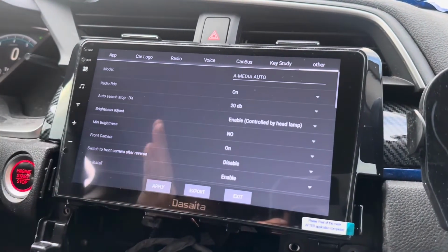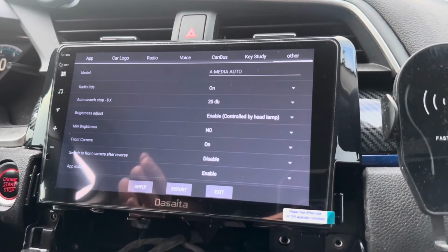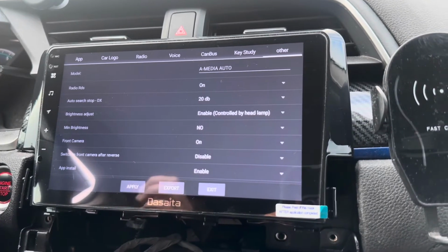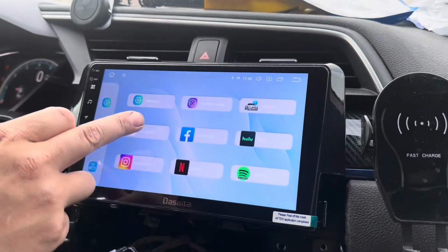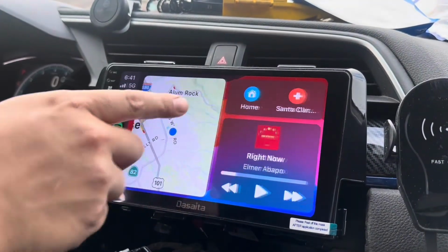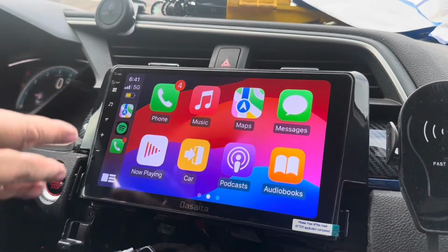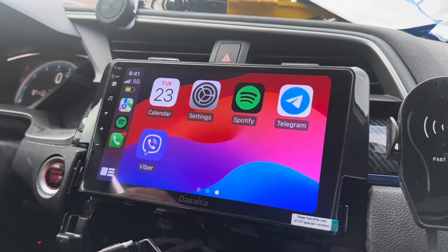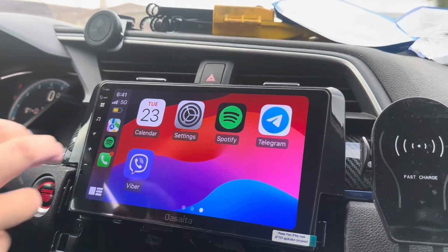Overall, I'm very impressed with how much customization and how many features are packed into this head unit. It's an amazing head unit for the price. Personally, I think it's better than the Joying because it has better instructions. I think the quality of the screen and how fast it works, the sound quality, how quickly it connects to CarPlay. I feel like the Joying sometimes just doesn't connect and you have to cycle the Wi-Fi on and off, and it just takes more time. This one just works, and it works without any issues. It's reliable. It looks great. I just wish it had the knob, the volume knob. That's probably the only thing I miss from the Joying screen.